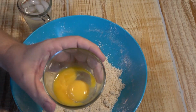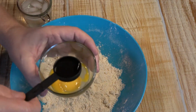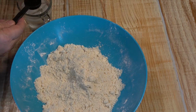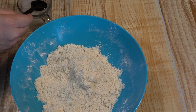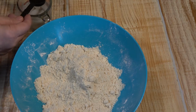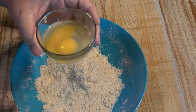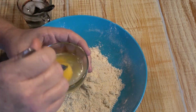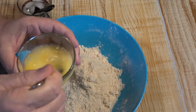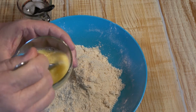The next thing we're going to do is take 2 egg yolks and we're going to put 4 tablespoons of very cold water into the egg yolks. Okay, so we've got 4 tablespoons of water, 2 egg yolks, and just carefully mix them together. Not sloshing it all over the kitchen and getting on people's nerves.